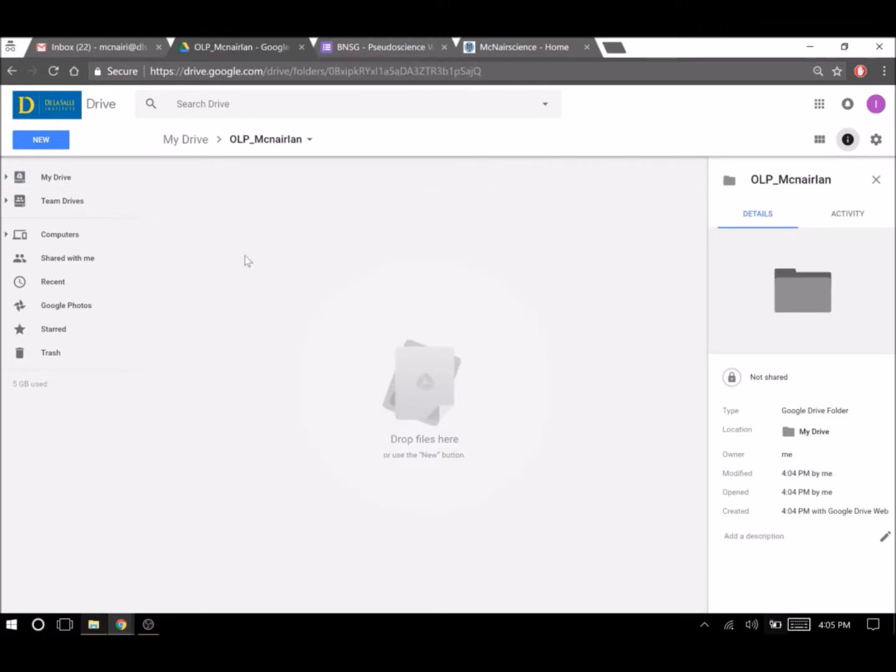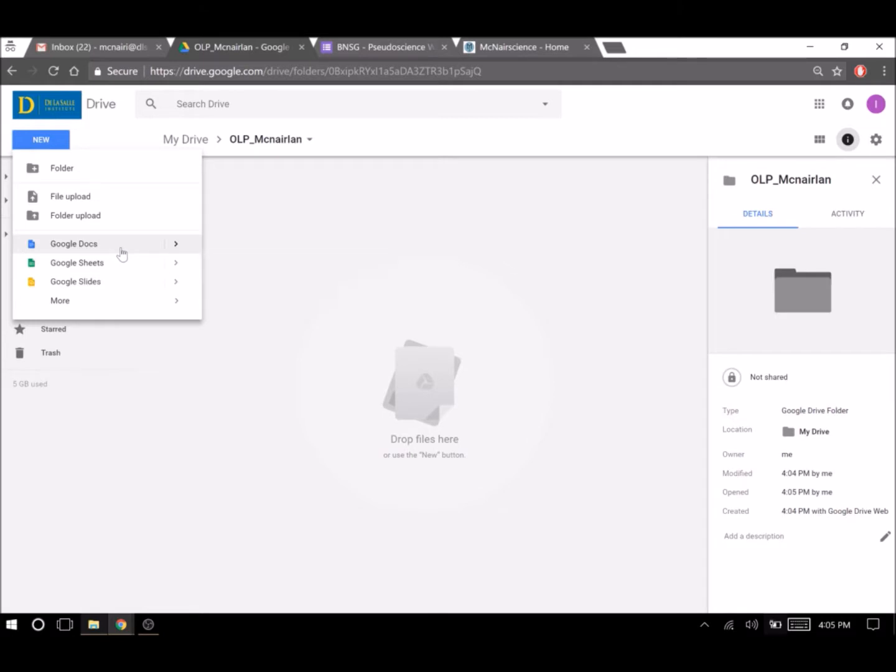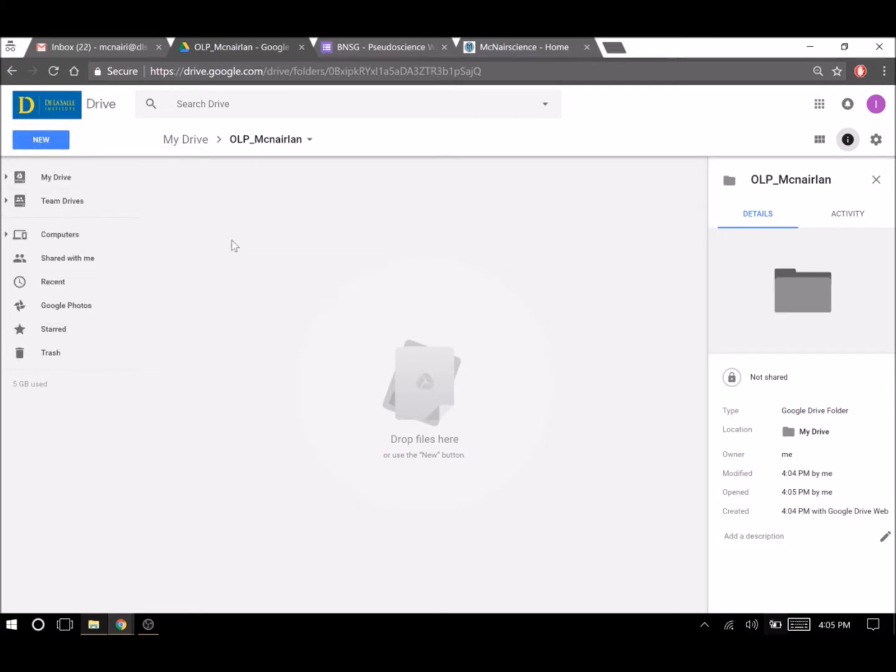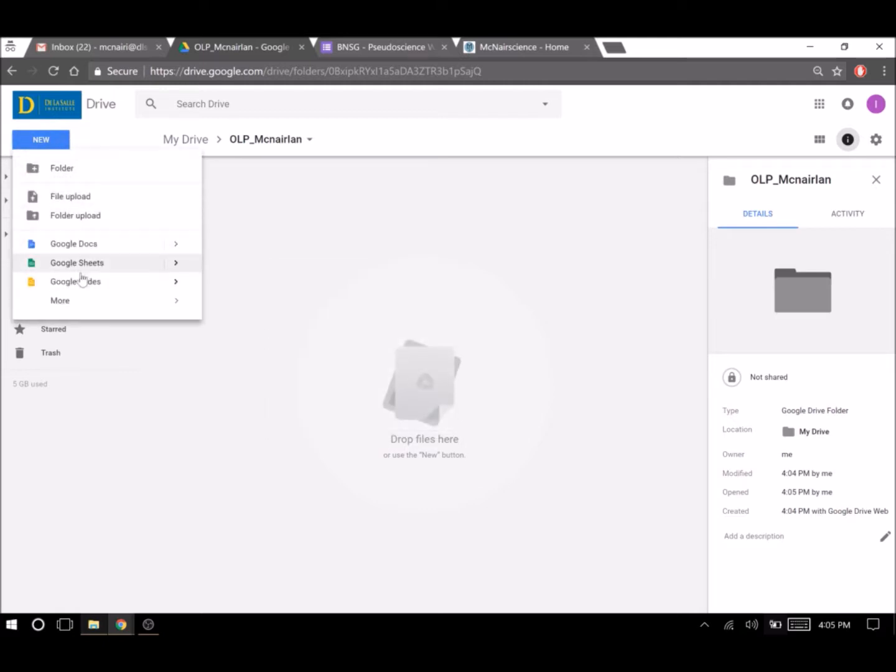Another thing I want to talk about is just Google Docs. This will be your primary document editing software. You can use Microsoft Word if you want, but Google Docs is also sufficient. So if you want to create something, you just go inside the folder. You can right click, press Google Docs, or you can go to new, right click, Google Docs. There we go.